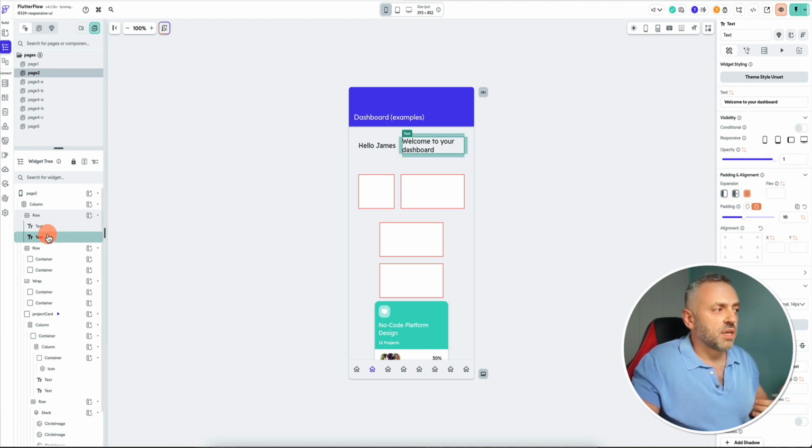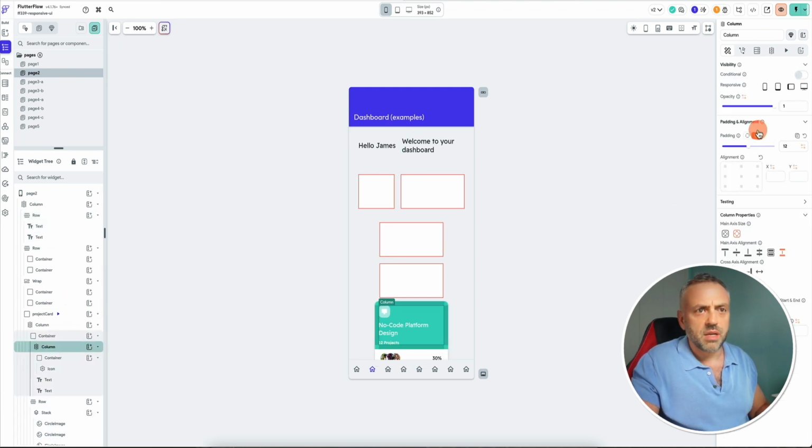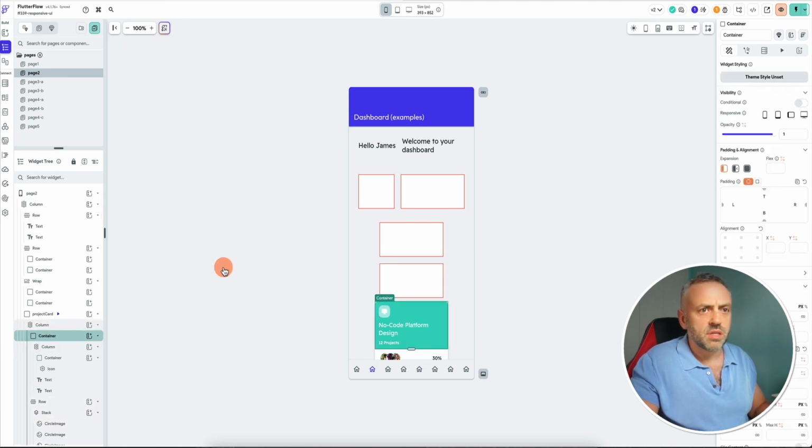So this is the first thing, and this is something that you're going to be using all the time, especially, well, only really when you're dealing with direct children of rows and columns. Otherwise, you're not going to have access to this feature. You may have noticed that sometimes you see this expansion, but if I go somewhere here, for instance, this column here, I no longer see this expansion because this is a child of container. Whereas if I go to this container, I see this expansion because this is a child of column. So children of columns and rows, you have this nice expansion because these are flex widgets, okay?